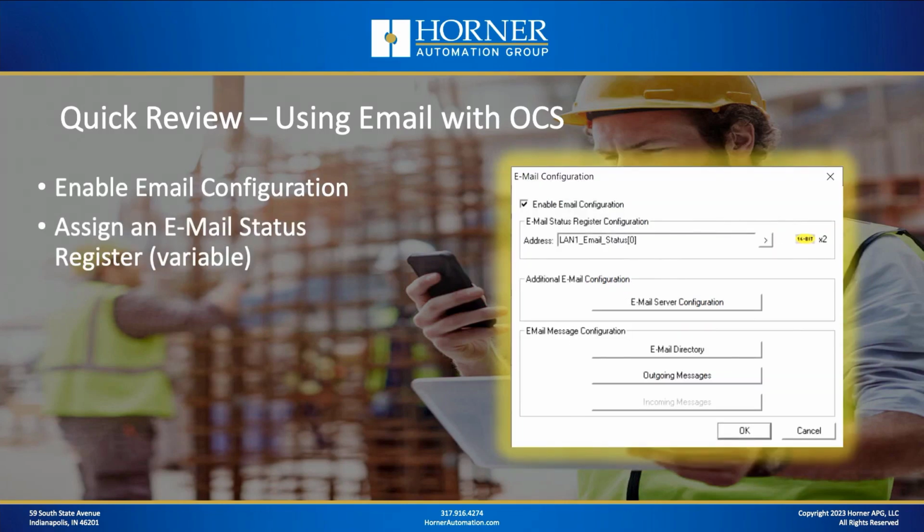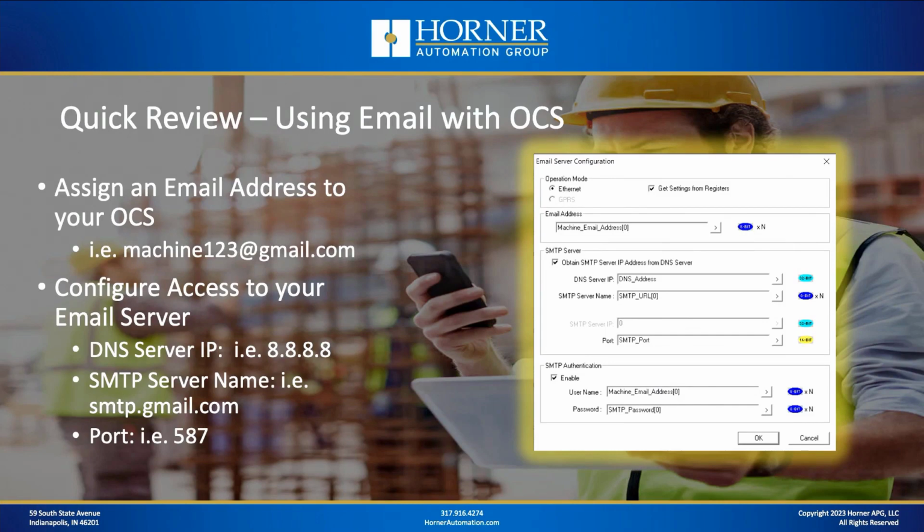When you see the email configuration dialog box, the first thing you're going to do is assign a status variable or a status register to email so you can receive ongoing updates on the delivery of emails. Are they going through? Are we getting an error? Those sorts of things. The application I'm going to show you today in CScape will be available for download from our website, and you can use that as a starting point for your application if you choose. But again, we start out email configuration by configuring status variables.